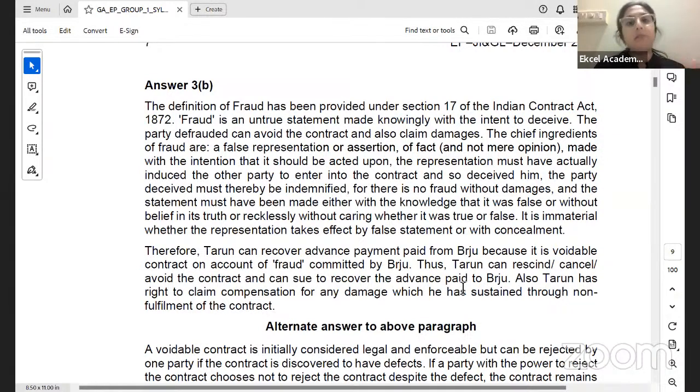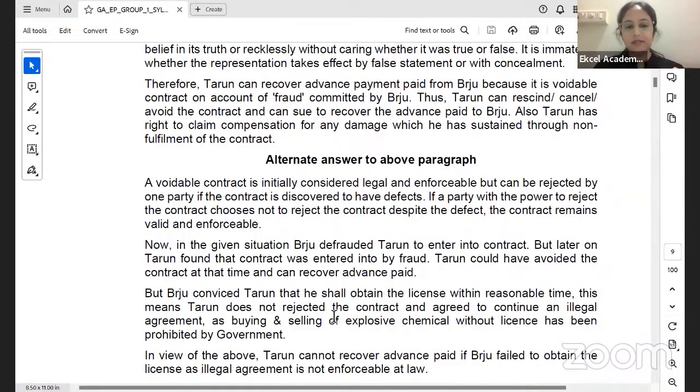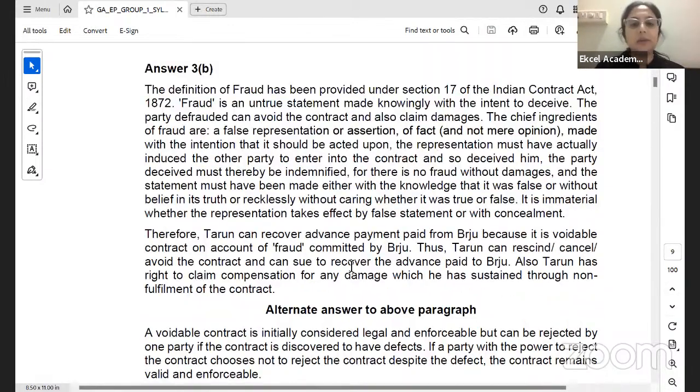Okay, so there are two possible answers. One is this one, which is considered as fraud. The other, alternative answer is that it is not considered as fraud, because later he convinces, no. So that is why both points of view, or both kinds of answers, are valid. So we will see this. If you can properly give the reasons for your answer, whichever alternative you choose, both are right.